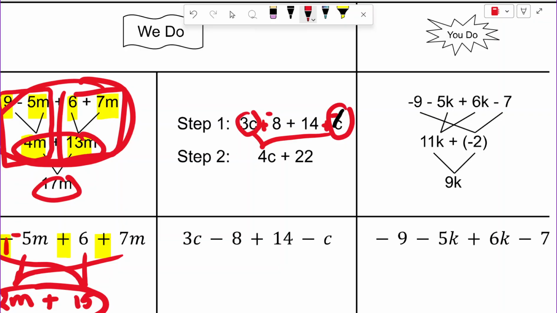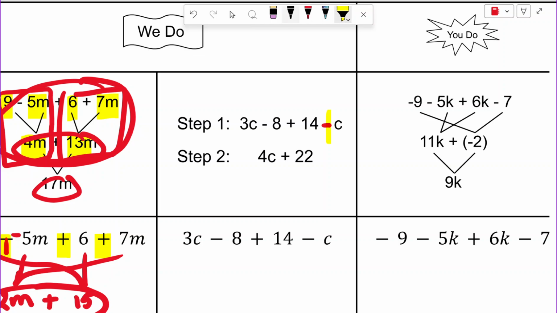Well, here they have negative 8 and they have 14, and in a t-chart, we put our 14s on here and our negatives here. We move it across and you can see it's a 6. So that's wrong too. It's not 22. So they made a mistake, made a big mess here. They made a mistake in combining their terms.